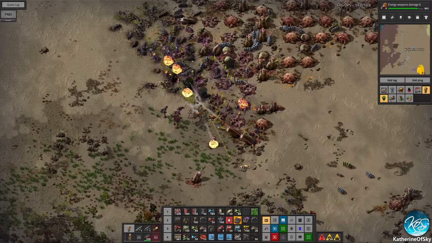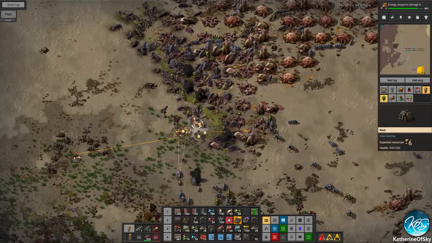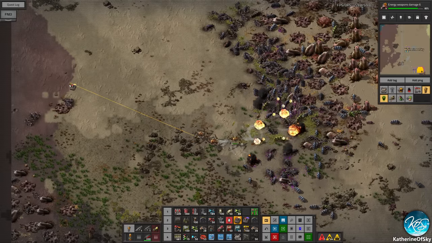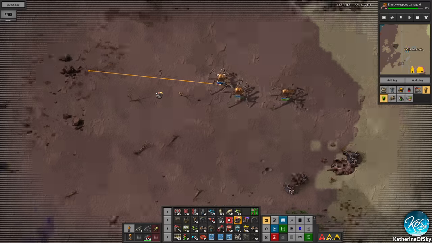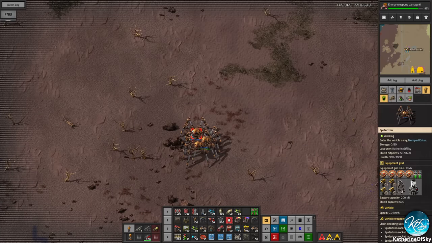This whole thing. Oh, we got one in yellow health already. Run, run, run! Help! Oh boy. Okay, alright. That was scary. Let's run off here and heal up and check reserves.